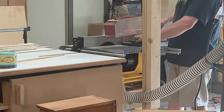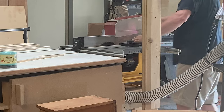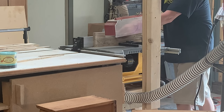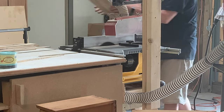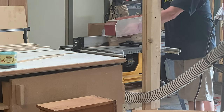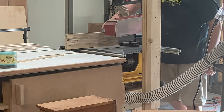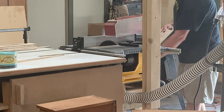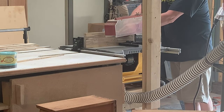On more expensive saws you can get a better feather board. The feather board keeps good pressure against the wood to make that cut a consistent thickness. With feather boards, it's important to have it behind the saw blade — closer to you as the operator. That makes the cut a consistent thickness so the board is not wavering away from the fence. Also, kickback occurs when the board gets pinched between the blade and the fence.